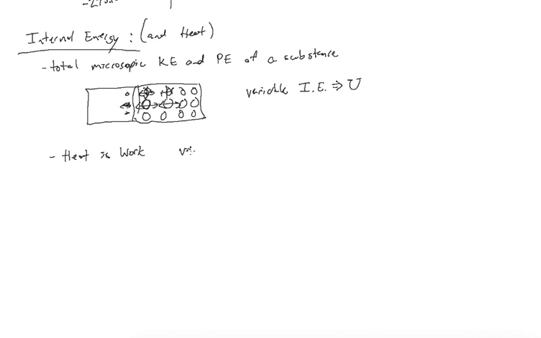The variable for heat is the capital letter Q. Okay, so heat variable is capital letter Q, internal energy is a capital U. So that's what this heat is. Heat is work, and work is heat. That's essentially what it is. Without heat, we wouldn't be able to do anything, wouldn't be able to do any work or anything like that, and I will come back to talking about heat in just a couple minutes.